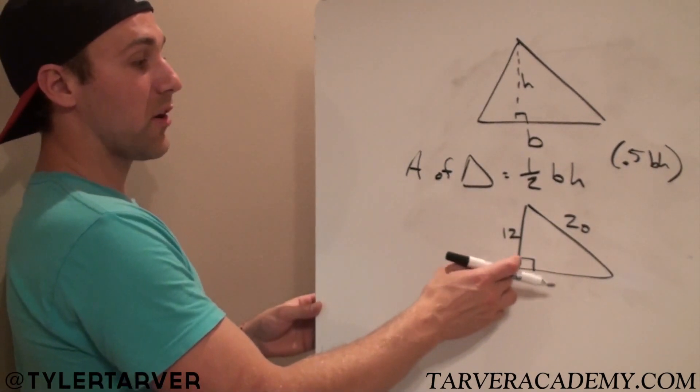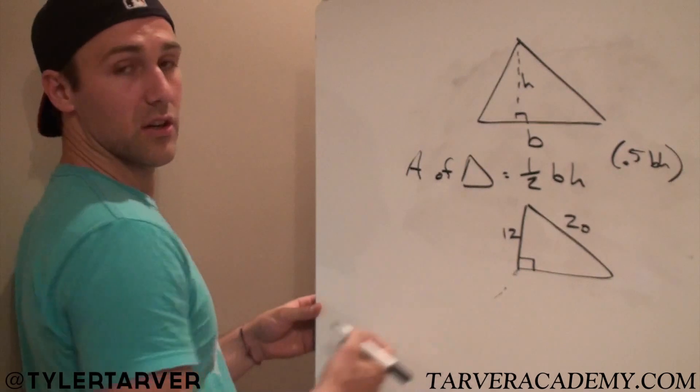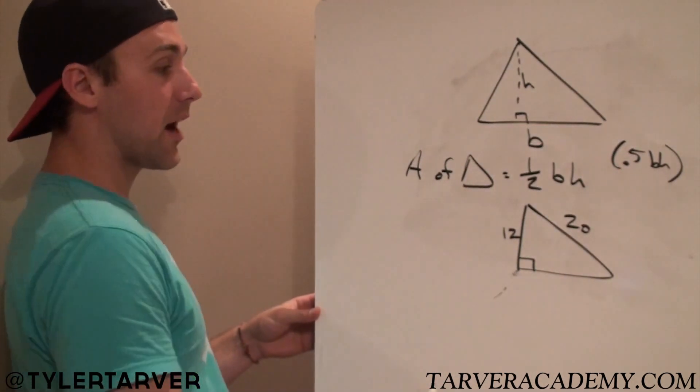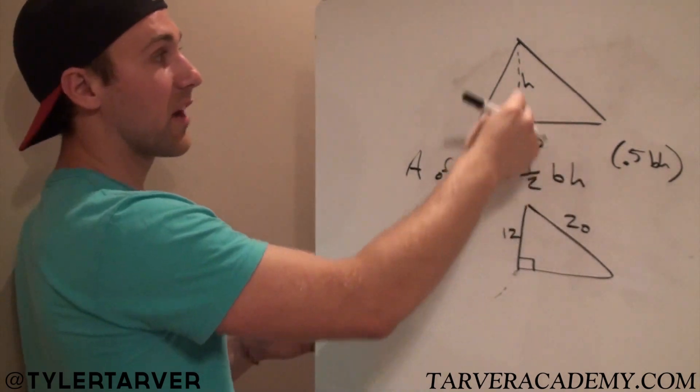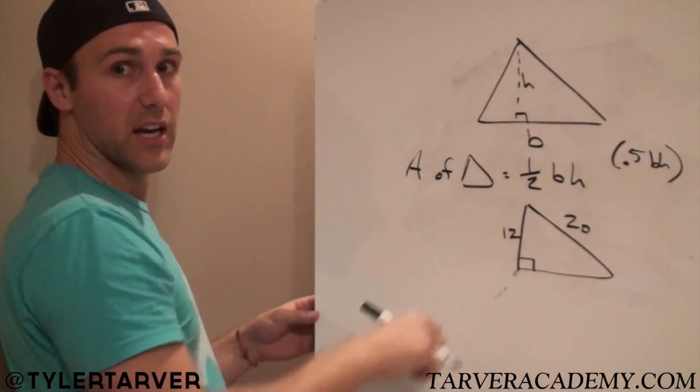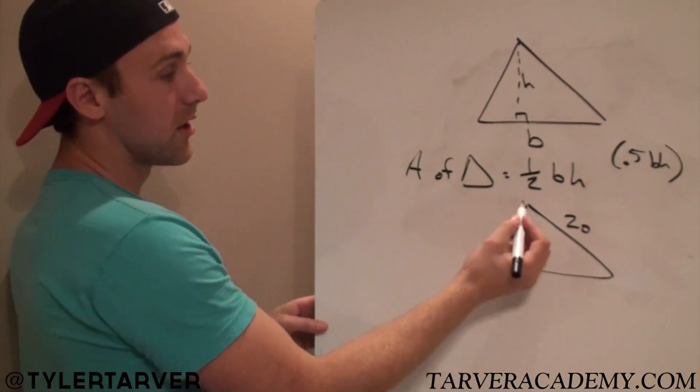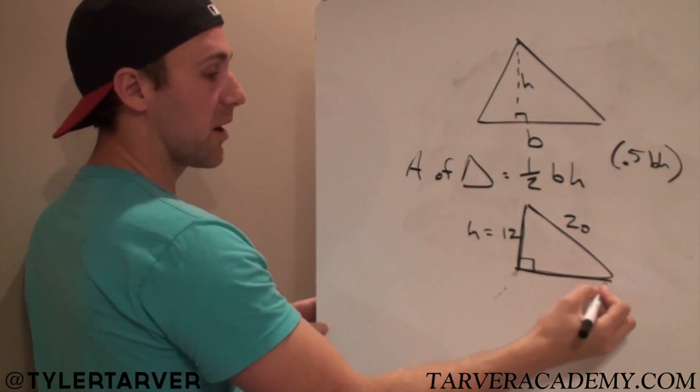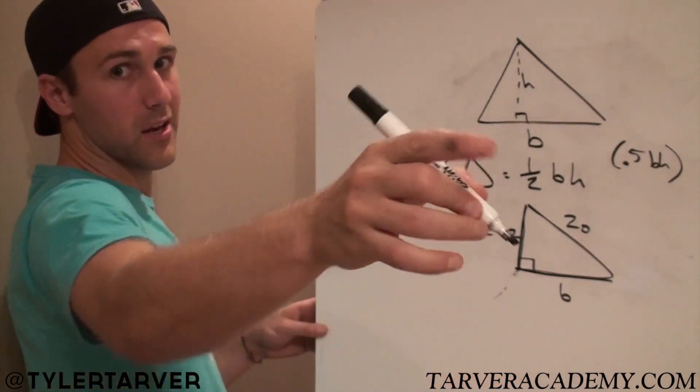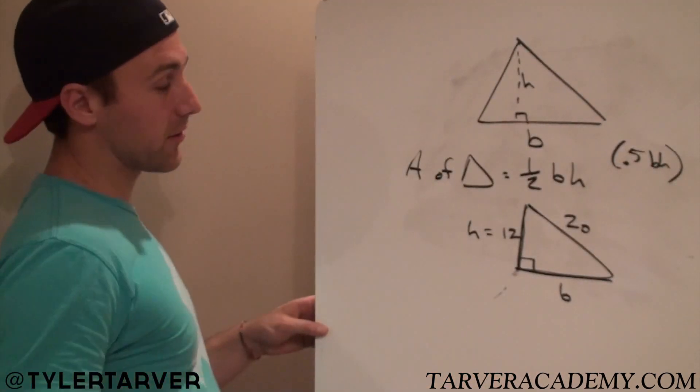Guess what? With a right triangle, you've already got a height because there's a right angle there. Now, our rule is a base has to be a line on the triangle. The height has to go from the opposite angle and hit it with a right angle. This hits it. This can be our height, the 12 can. But that means this has to be our base. Do we know our base? Not yet. Guess what? You're about to do the Pythagorean Theorem.